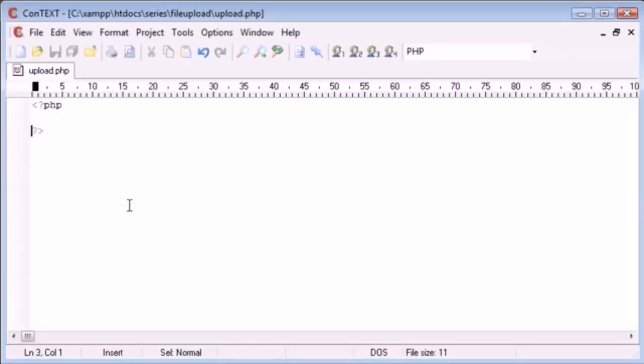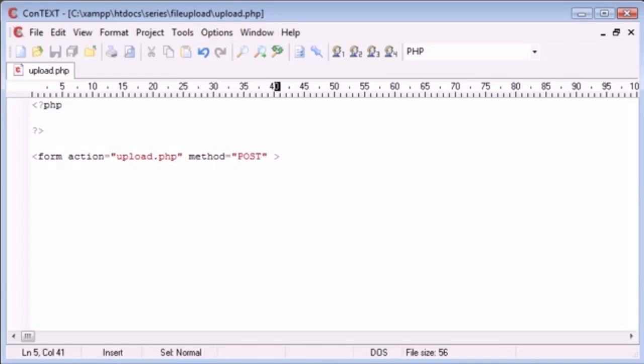So how do we start? Well, we're going to start with a form first of all, and we're going to create the form in exactly the same way as you'd usually find. Our form action is going back to upload.php, so we're going to be processing the file data inside our tags up here, and the method is going to be post. Remember, we're sending a large amount of data, so we want the method to be post.